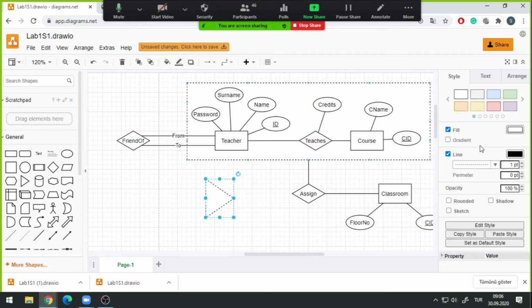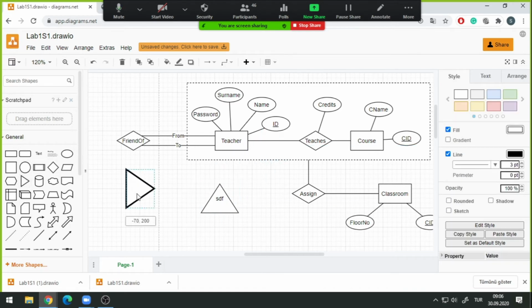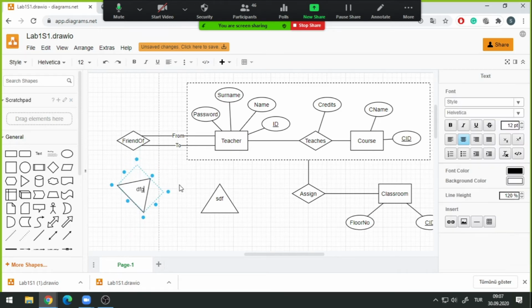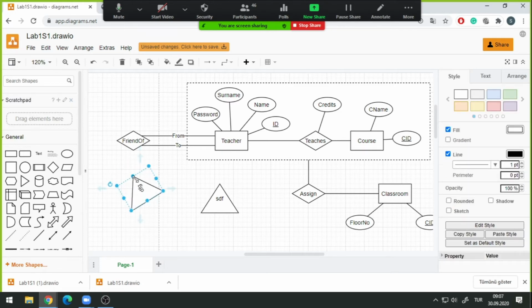So for this new triangle, I'm going to set it to solid line. And to rotate it, I will click on this rotation symbol 3 times to have the correct rotation. Then I can type something on top of it. Sometimes people, by mistake, drag it with an arbitrary rotation. In those cases, if you write the text on top of the triangle, it doesn't have the correct alignment. If you rotate the triangle, it also follows with the text.